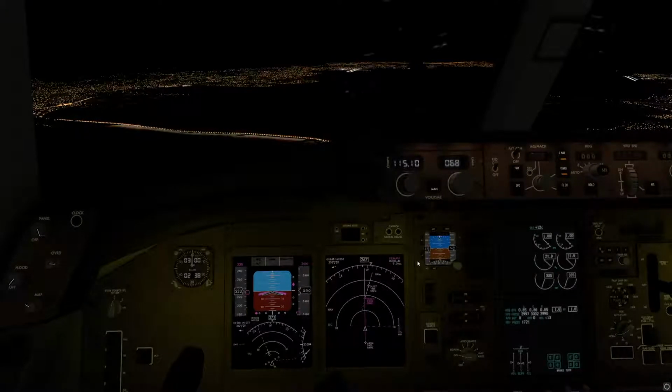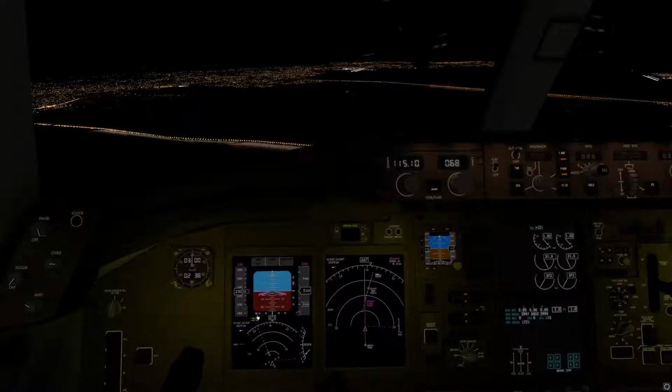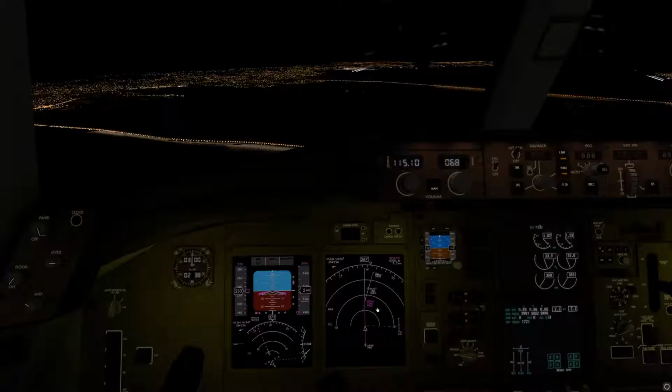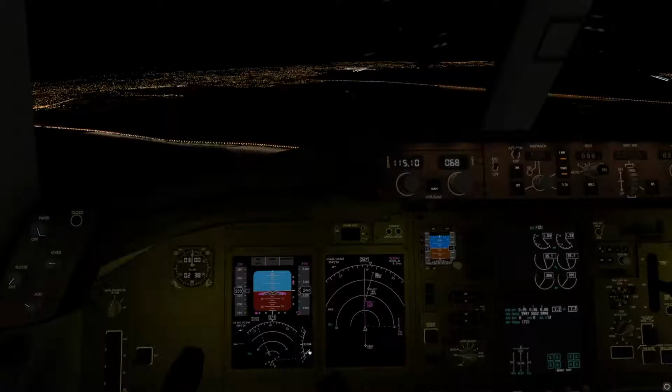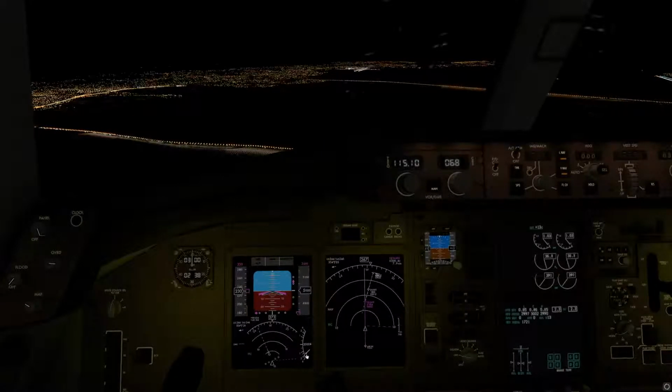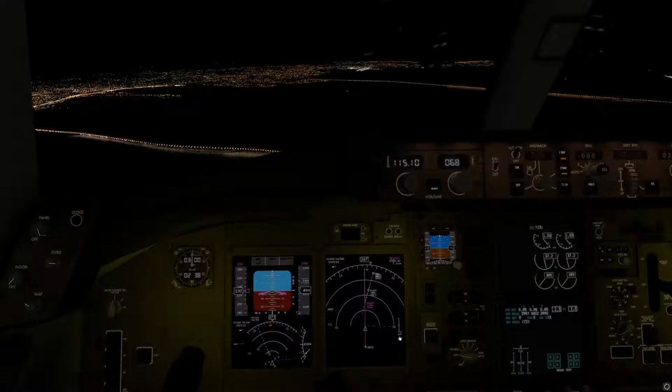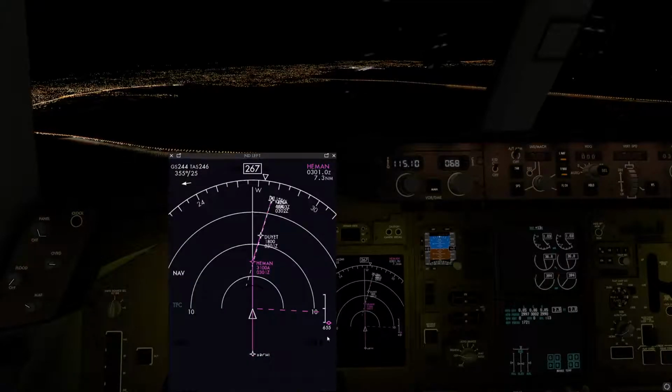There we go. As you can see, we're dipping right below that glide slope, and our localizer is alive. There she is. We're still on that speed brake, descending at 2,000 feet per minute, and this is 600 feet below our descent profile. You can actually see this number indicator.